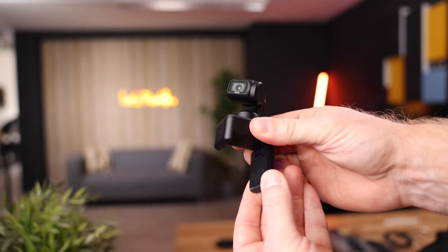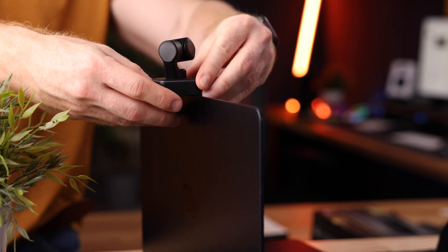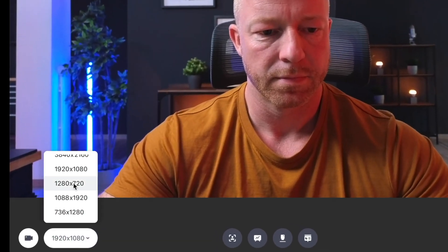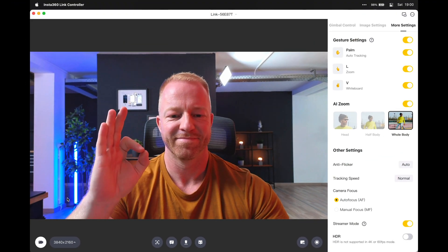Let's put this little guy to work. Setting up the camera is super easy — you just fold out the bottom part and clamp it to the top of the MacBook screen. As soon as you plug in the webcam it is ready to use, but I'd definitely recommend downloading the companion app because that's where you control all the functionality, and there is a lot of functionality. Once it's downloaded and you open the app, the image appears straight away — it's set to 1080p by default. Of course we're here for that crispy 4K, so let's bump that up to the highest resolution.